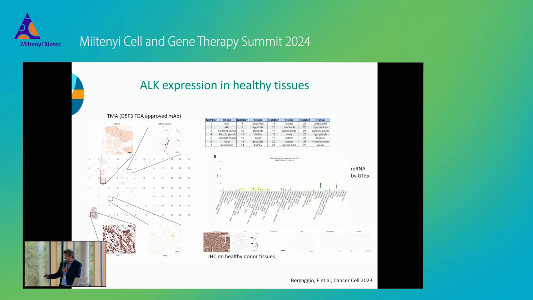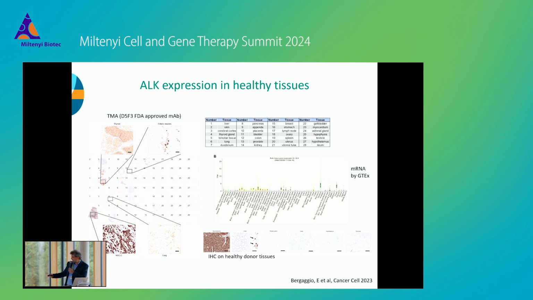This is an ALK-positive lung cancer. This is an ALK-positive neuroblastoma. And you see that basically expression by RNA is extremely low everywhere. By immunohistochemistry, you don't detect anything except this, which is background. This is just colloid and debris. I'm a pathologist, so trust me. And the real expression that we were able to find is only on these cells.